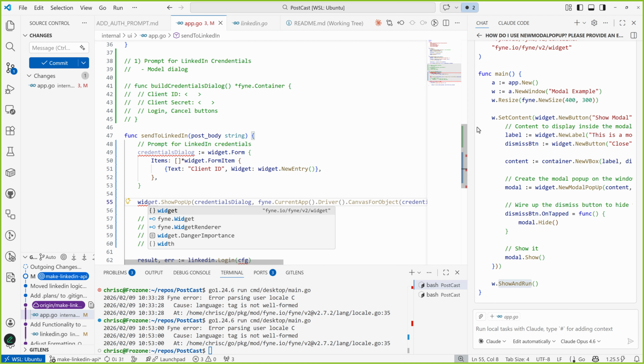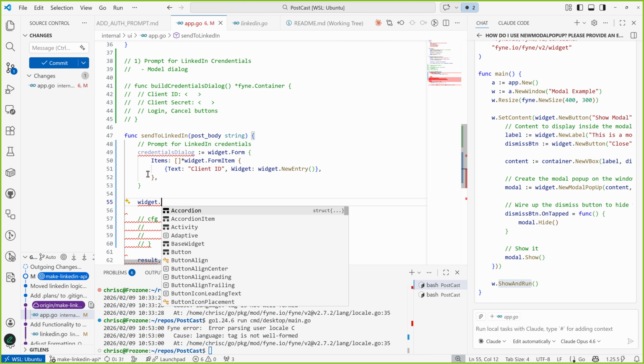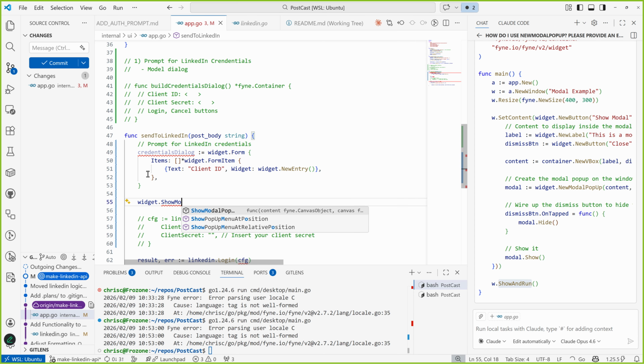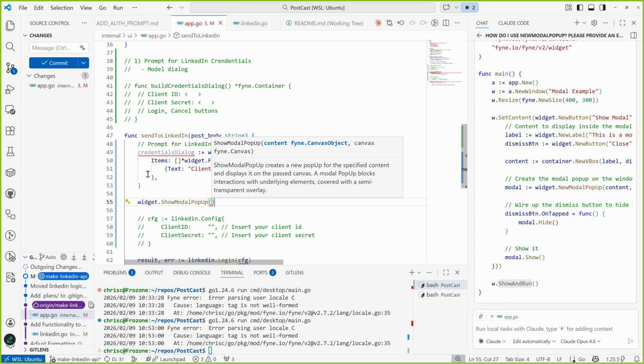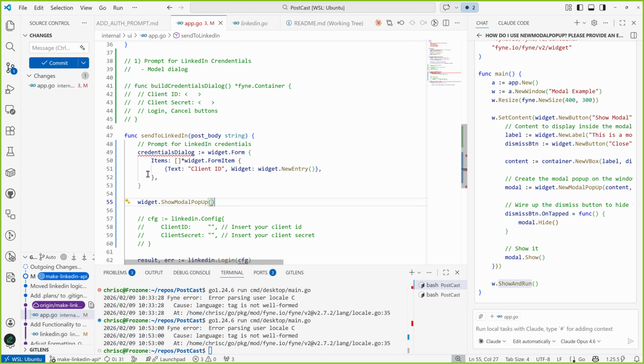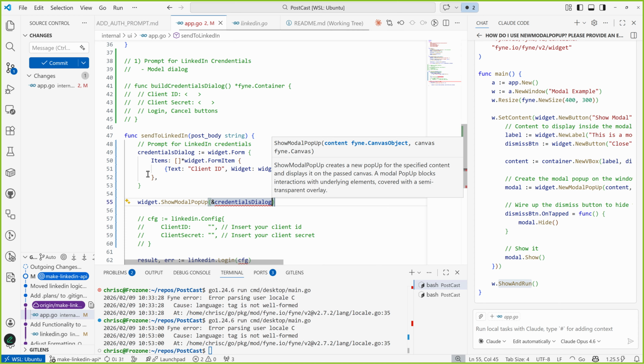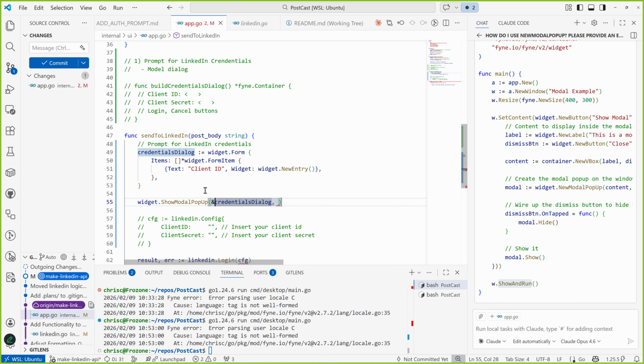How do they do it here? Yeah, widget dot new show modal. Oh, I can even show modal pop up. And then the options are content, which I think is this. Okay, so we can just put the dereference up here, just make our life a little easier.